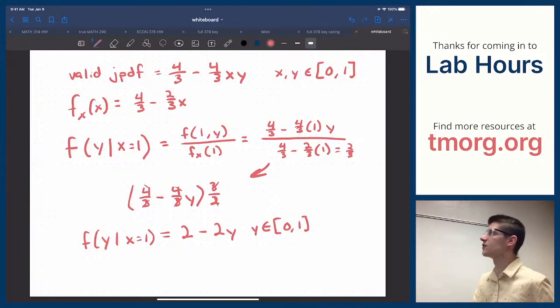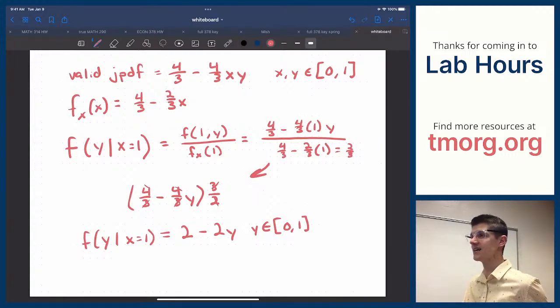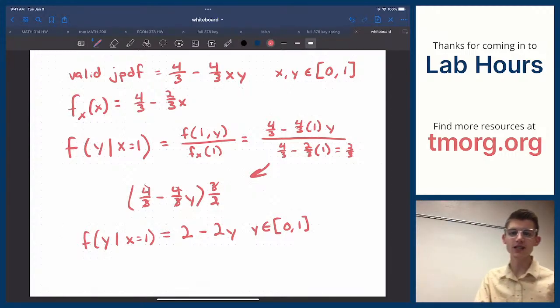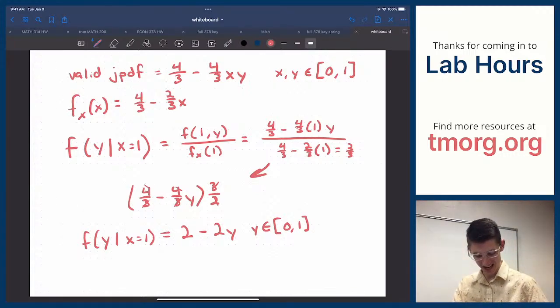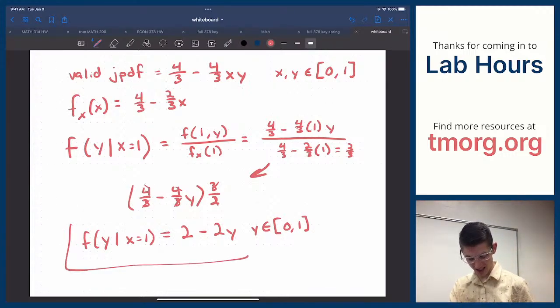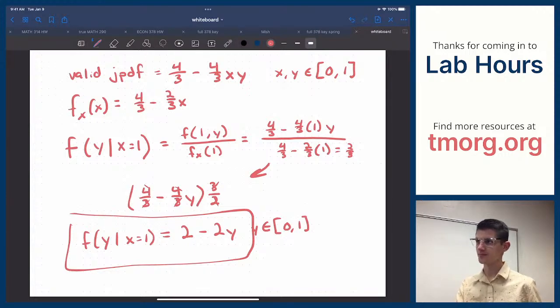Okay, we've not changed the domain at all. All that we've done is we've accounted for the fact that usually when x is high, y is also high in this distribution, or maybe low. I can't actually tell, honestly. But this is what you've got. This is the conditional PDF here.